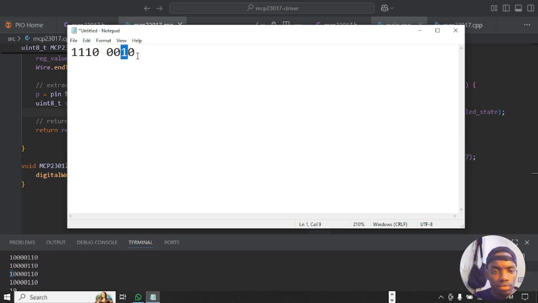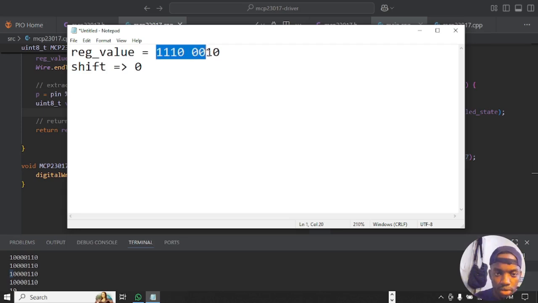What do we need to do? So this is bit 1, right? Again, to extract that bit, we shift. This is the register value. We shift this right by 1 bit. So once we shift it, we discard that, it becomes 0. We append a 0 here, then we put all of that right there, like that. Basically what this does is that it makes this bit of interest the last one.